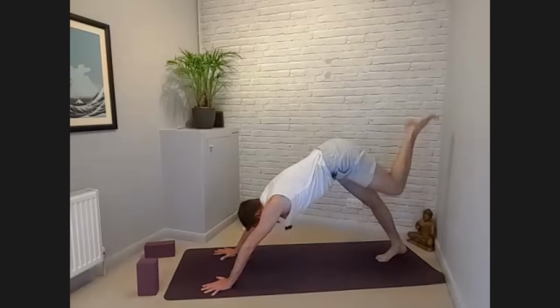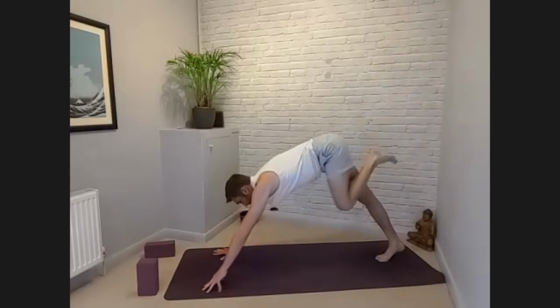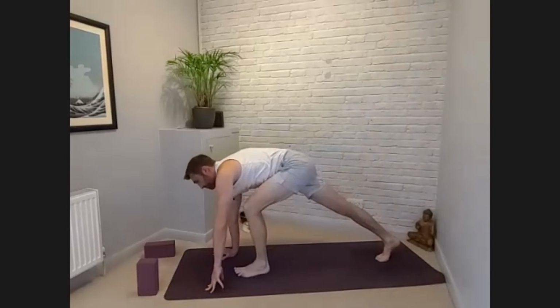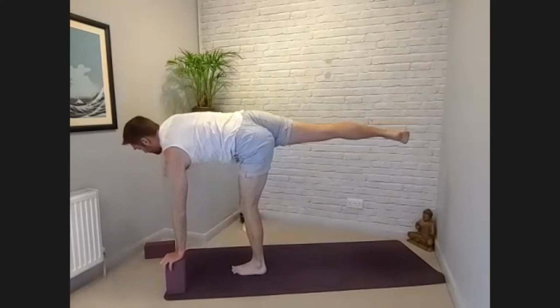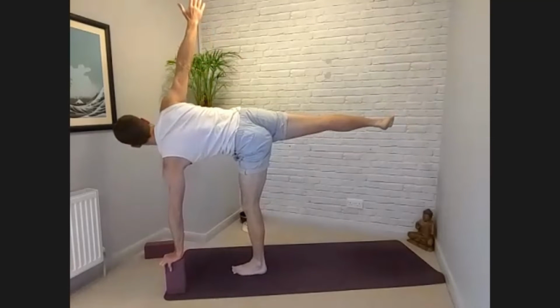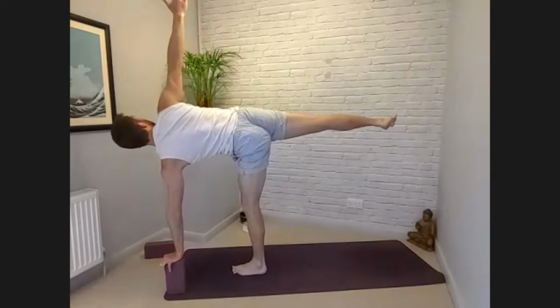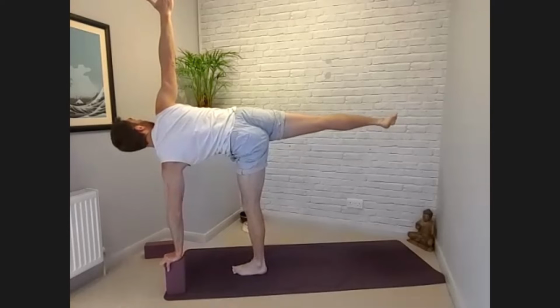With the next inhale, float the left leg high. Step the foot forward between the hands, exhale. Straight into half moon pose, the brick under your left hand. Reach the right arm high. And when you're ready, try looking upwards. Three more breaths.